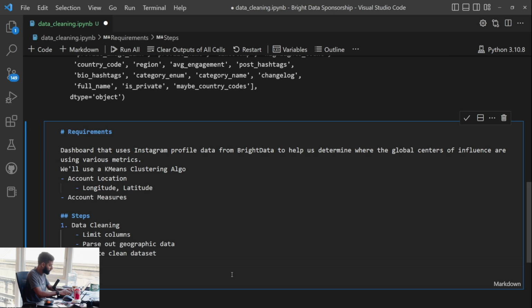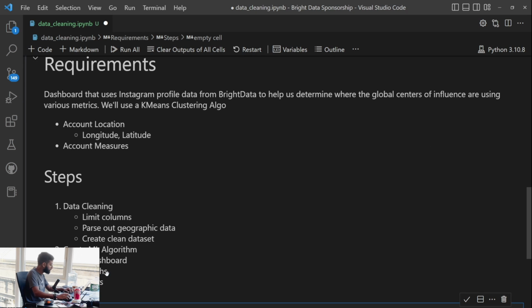Next, we're going to create a dashboard. And for that, we need to create graphs. And we'll need to create filters. Oh, before that, we'll need to create our algorithm. That'll be a fairly easy thing to do. Create ML algorithm. It should be like a one-liner, it won't be that difficult. Then we create our dashboard. So we'll add our graphs, our filters, and yeah, that'll be about it. I think those are the basic steps we'll be following here.